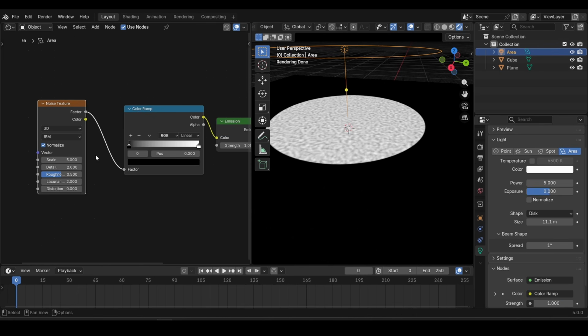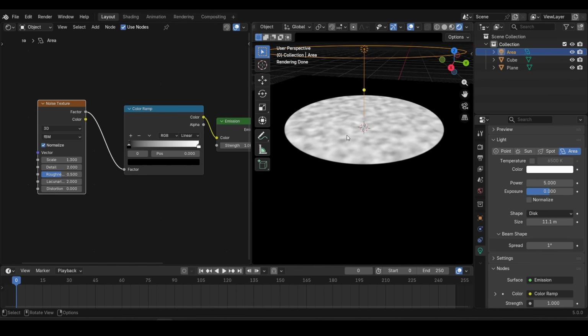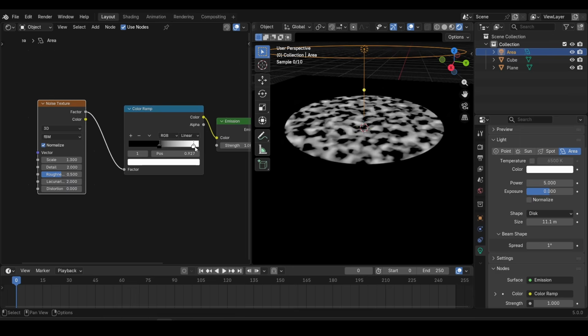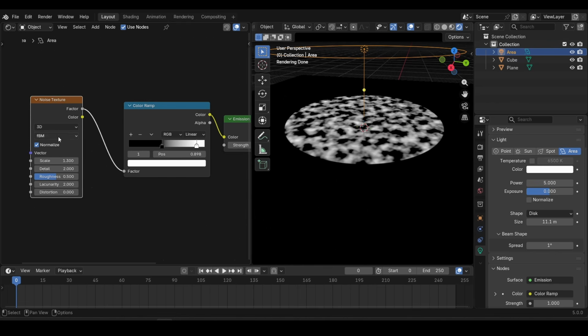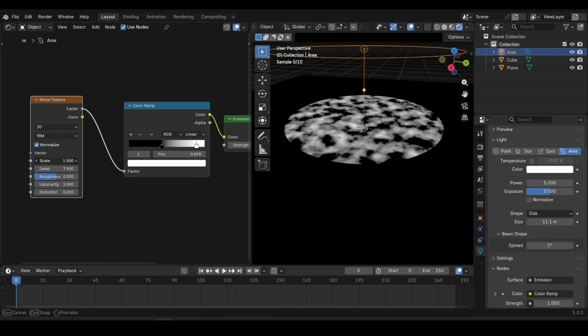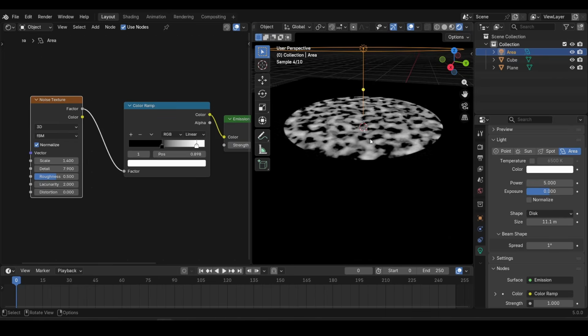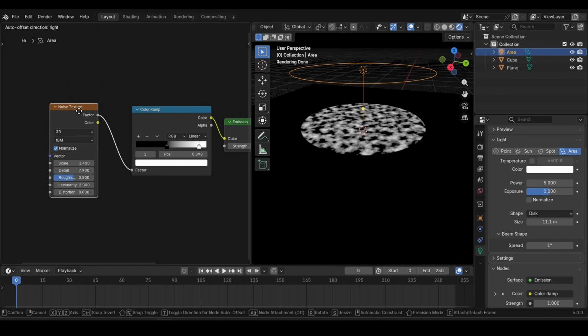And now what we can do is first of all adjust the scale. So I'm going to turn down the scale slightly, and then we get something like this. And the cool thing you can do is take the color ramp and then increase the contrast. So if we take this, you can see how cool it looks. So at the end, the light is going to look very nice when we shine it through our water. We can also play around with the detail. You can turn this up if you want to. You can also turn down the scale even more and then create something like this. You can also change the color of the light, but for this one, we don't really need to do that. So that's all we need to do for now, and we can adjust these settings later on.